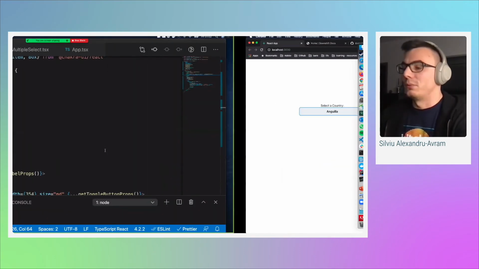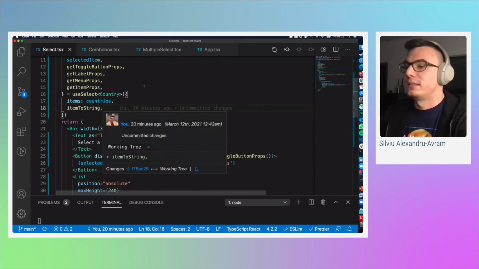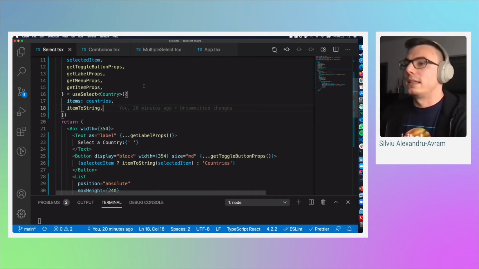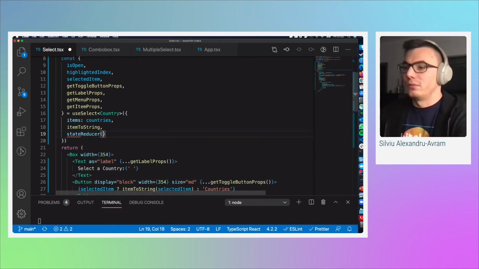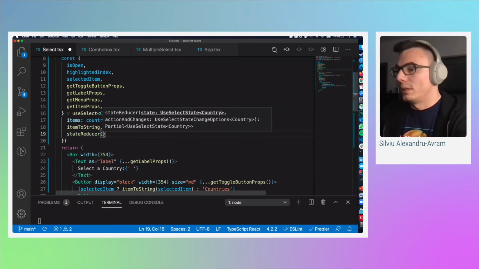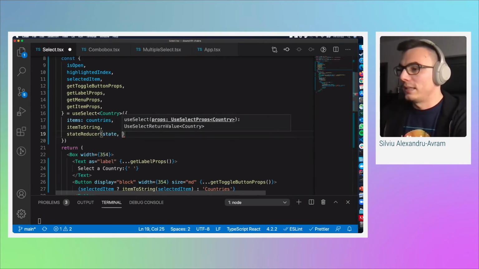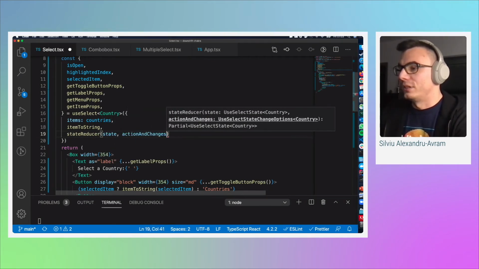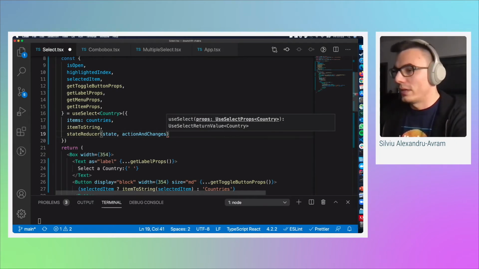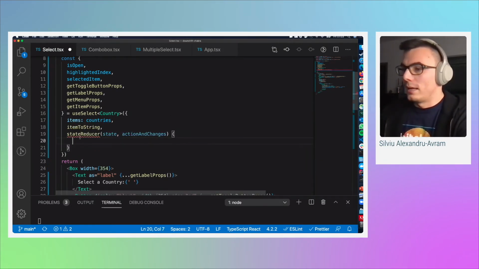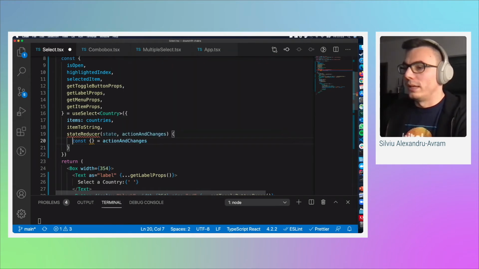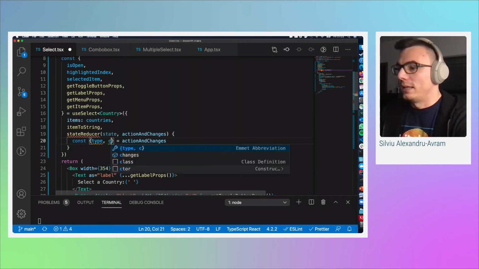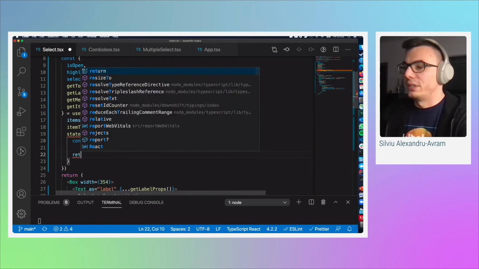So let's do that with a state reducer, because we don't actually need to control any values for this scenario. The state reducer is also a prop, called with state and action and changes. We are going to grab from action and changes two things: we're going to grab type and changes, and we're going to return changes.